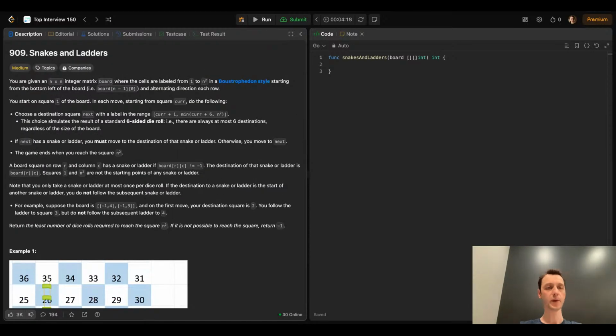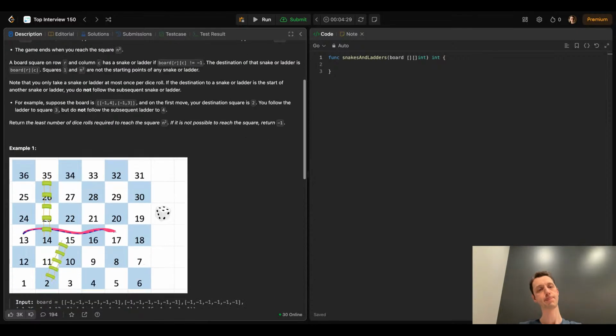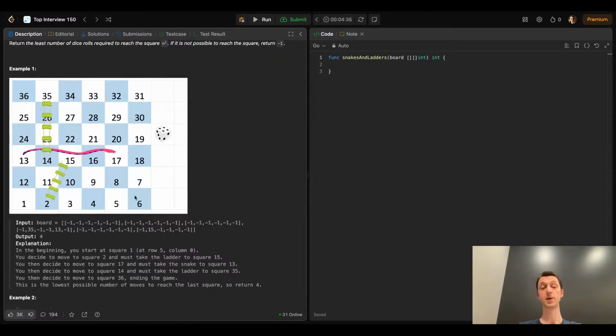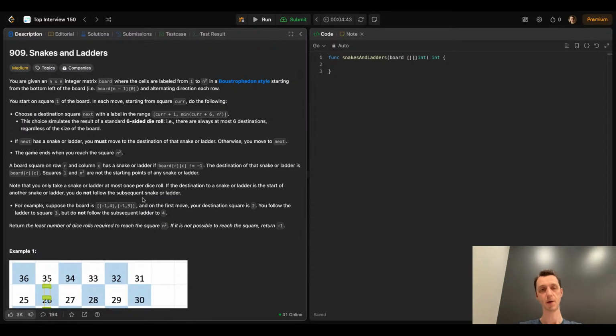Okay, we'll come to this again, but the thing is, the next with the label in the range, current +1. I understand what current +1 is. So if you're on 5, you can pick something that's at least 6. And then current +6. Why 6? I don't know.